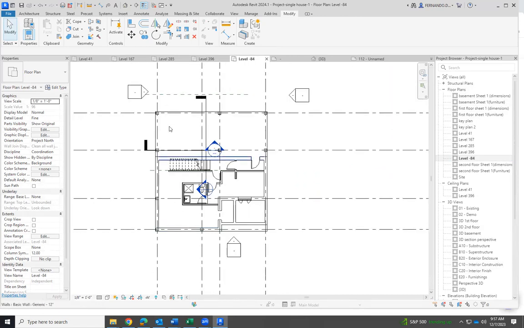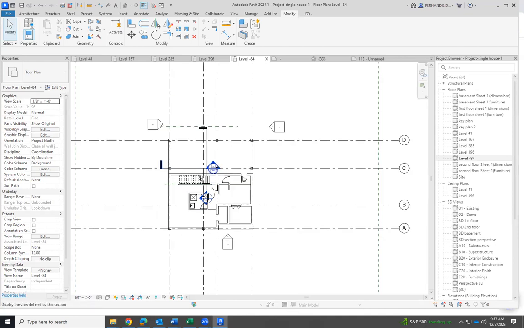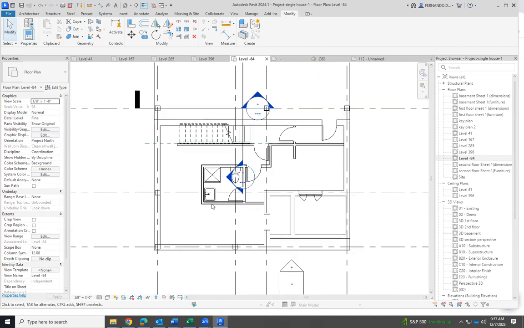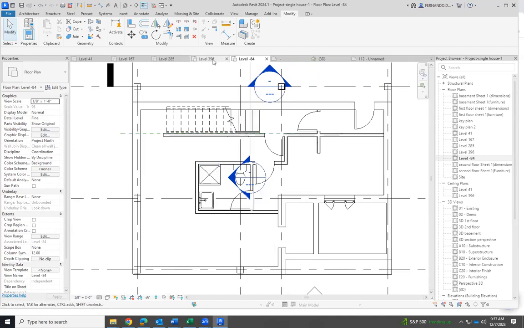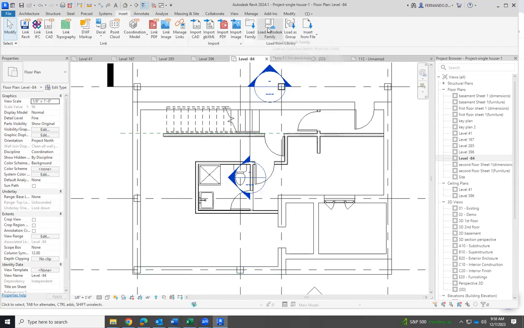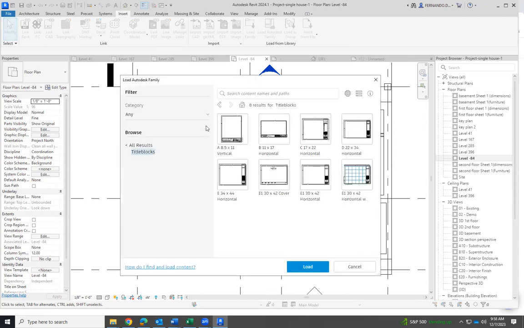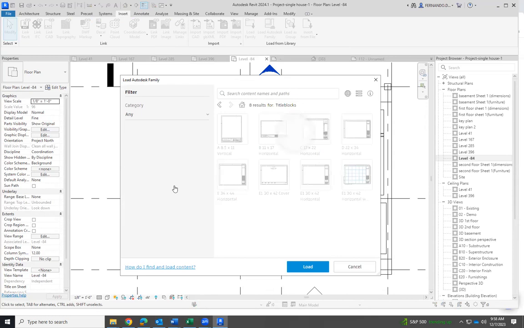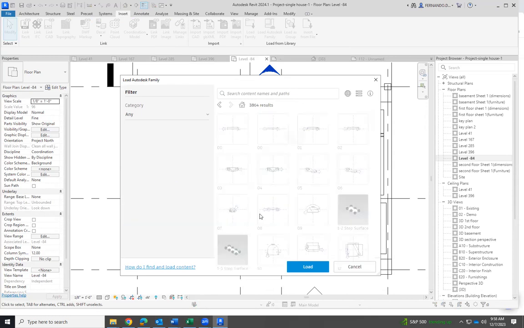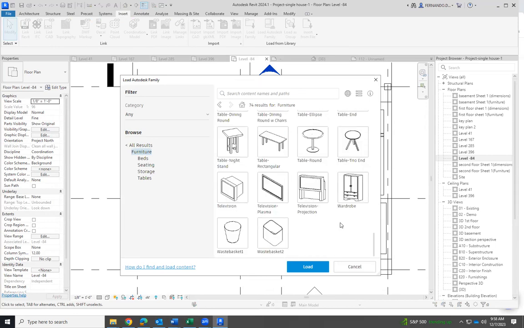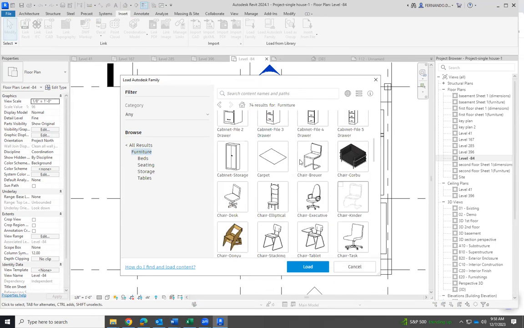So first thing we have to do, we have to prepare two kinds of sheets. It's a floor plan with dimensions and the floor plan with furniture. So you see that I have inserted some furniture here. And what did I do? So just, you can always go to insert, load, and there will be a folder with furniture. And here you will have a lot of stuff. Most of the stuff that we have here is terrible.